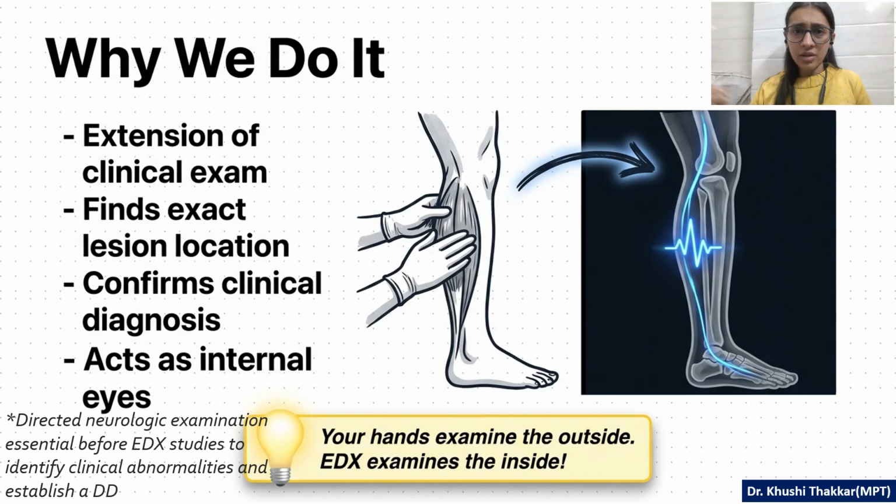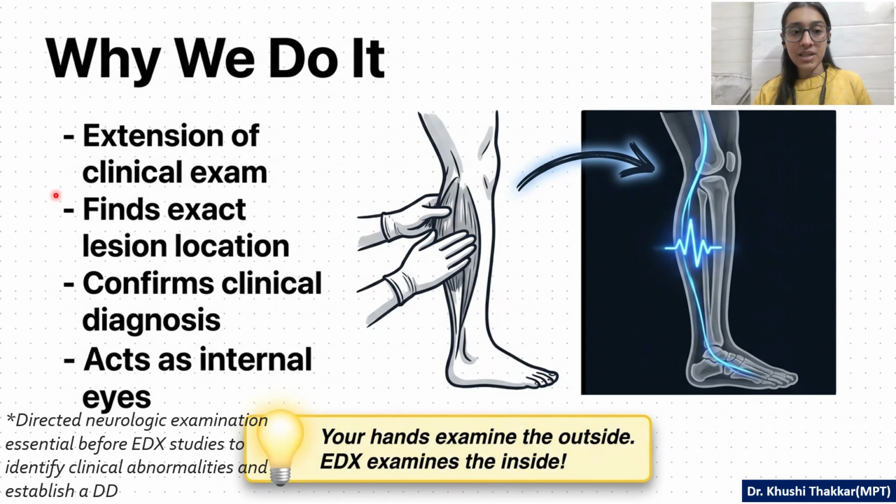Now we know this big hype about EMG NCV. It is so difficult, it is so important. Everyone keeps on saying that. So why do we actually do it? Let's discuss that. The main important aspect of doing it is an extension of clinical examination. Whatever you find out with your clinical examination, you reach many differential diagnoses. Sometimes it is easy to confirm the differential diagnosis, but many times the clinical examination needs an entirely confirmatory test to understand the exact diagnosis. There comes our EMG NCV.